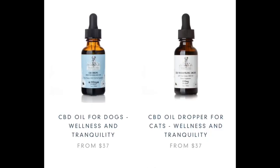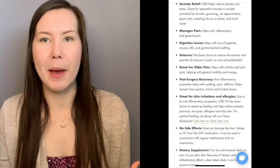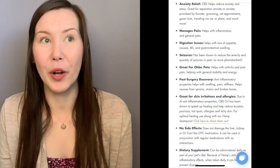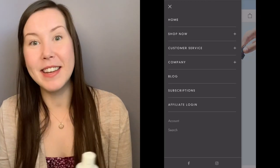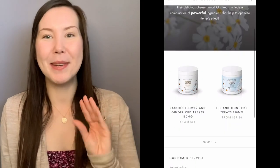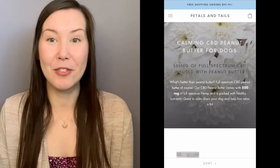They also have other products that have CBD in them — they have oil your pet can take that can help your dog or cat with anxiety, inflammation, and pain. Lots of cancer patients take CBD oil. They have treats with CBD, peanut butter with CBD, and paw balm. I am going to be getting into those products in future videos — some will be first impressions, some I've used before.